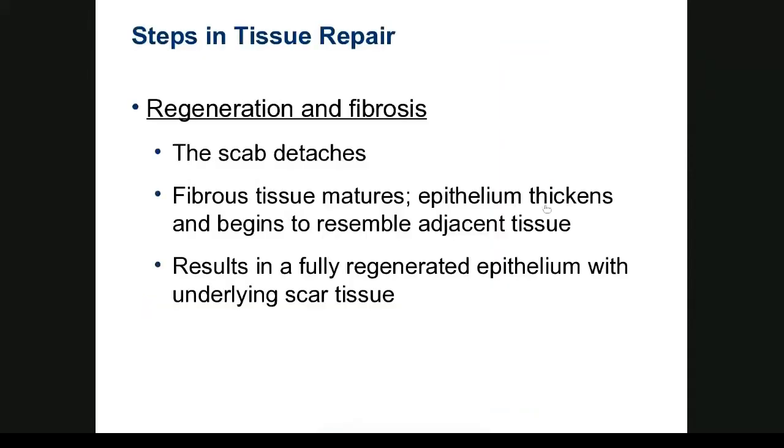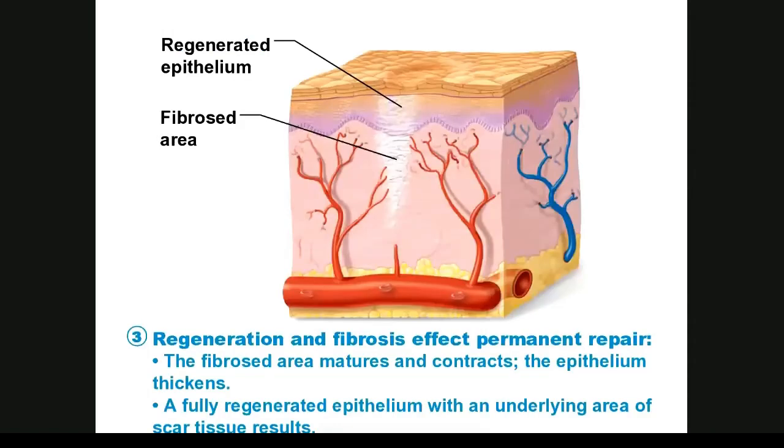And the final step is going to be regeneration and fibrosis. The scab attaches, and the epithelium thickens and normalizes. The scar is going to be in your dermis. Here we have our nice little scar down here, still showing a little scar, but it will completely regenerate, and you have a repair at this point.